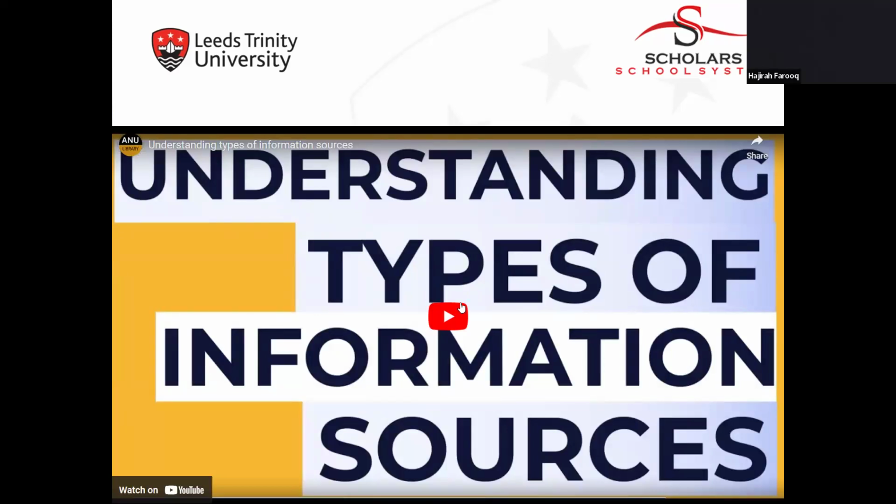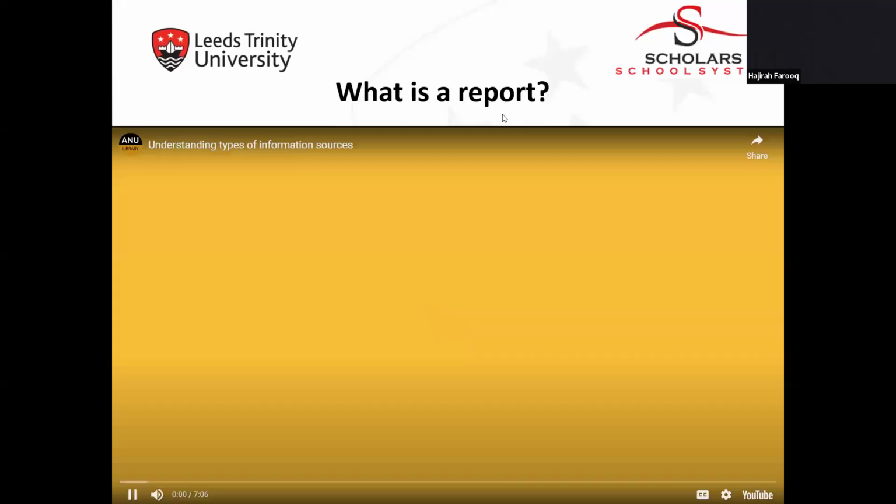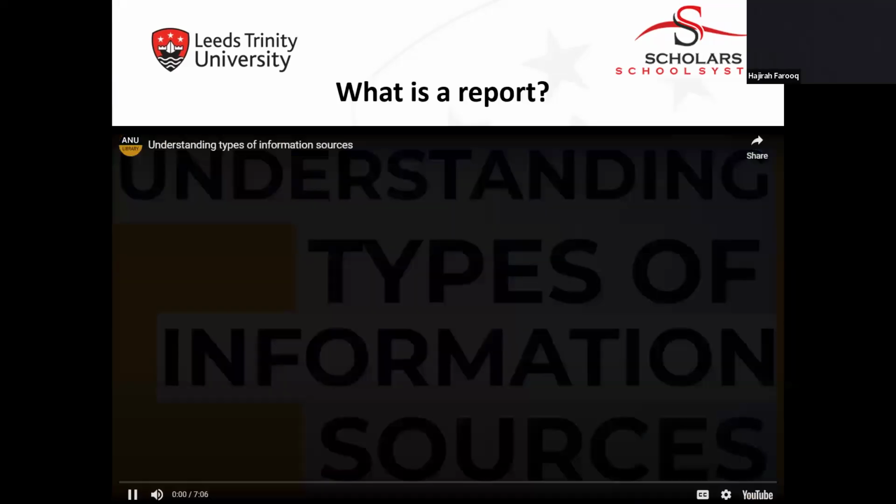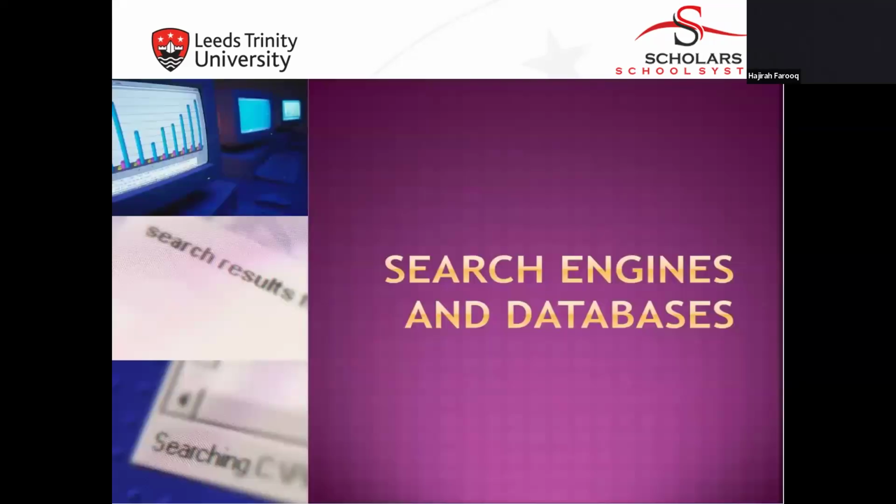Then we had a video about understanding types of information sources that we watched. This video will be available for you in the week 5 slides on Moodle for academic skills. And then we also watched a video about what is an academic report. Then we also watched a video about search engines and databases.